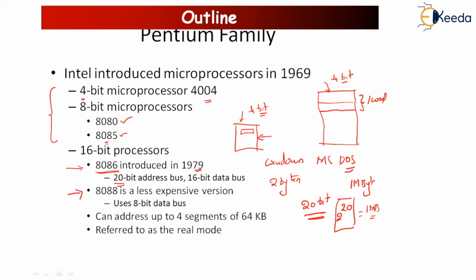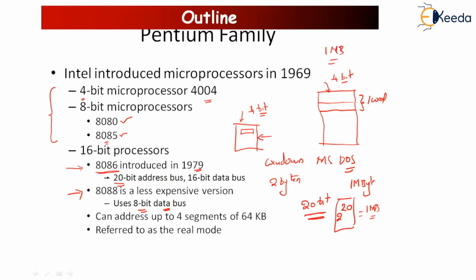After the 8086, a processor called the 8088 was developed, which is the less expensive version of the 8086, because the 8086 proved to be costlier. But when you talk about a household computer system, it requires a processor which is less expensive, to make it available even for a normal user. So the 8088 was developed, in which the data bus size was reduced to just 8 bits. But still, the total memory available even for the 8088 is 1 MB.